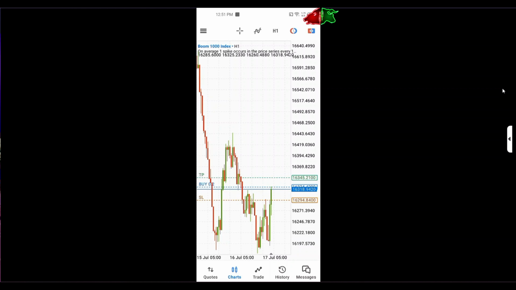Then if you want to use crosshair to know how many pips that is, you put the crosshair on your buy spot, your buy price, then hold with your left thumb, then move with your right thumb. So TP is about 21 pips. You can see it. Then drag down to check SL. SL is 29 pips. Nah, that isn't a good risk to reward. Okay, so that is that for that.